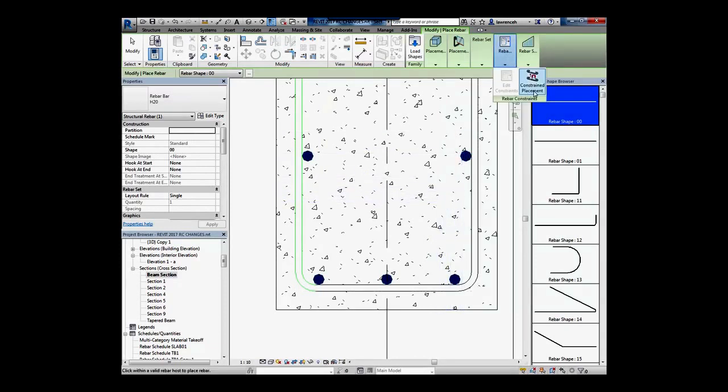You'll notice here I have an icon here called constrained placement. If it's off, you'll notice that this bar behaves like it would in previous releases, so it's not really locking onto any of these bars here. Yes, it will snap to the link, but it won't snap to these bars. So if I choose constrained placement, you'll now notice that we have a slightly different behavior where this bar is now locking on to the bottom bar here. So what I can now do is place these bars in like so.